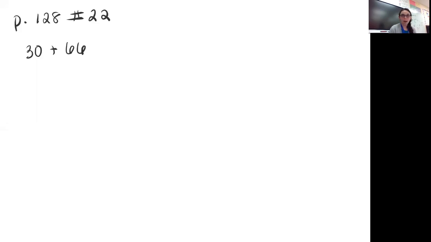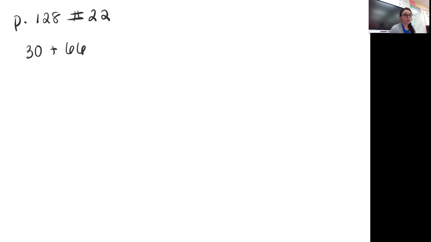I'm going to record a quick video on what we covered in class today, where we were using what we did with greatest common factor, and now we're going to put in with that the distributive property to help us find the sum of two numbers. So I'm looking at page 128. We're doing number 22, where we're using the greatest common factor and the distributive property to find each sum.